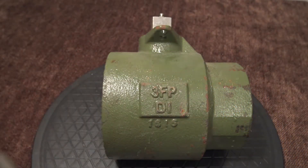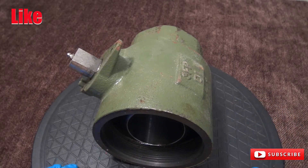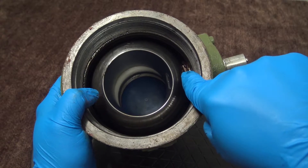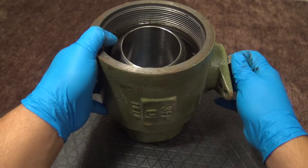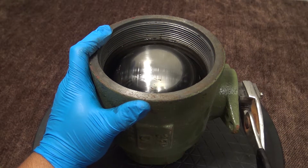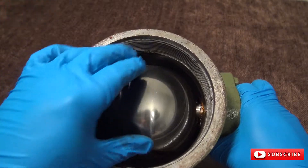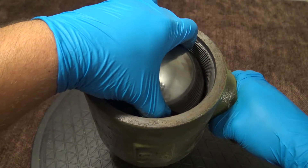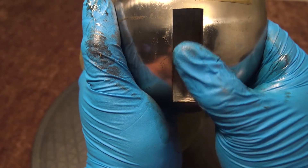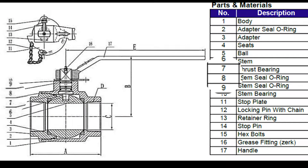This is all one piece — the seat is inside. Next we're going to remove the ball, item number five. Be a little bit more careful not to damage it when removing. Here you have the stem inside of the ball. You're going to want to close the valve — this is the only way to remove the ball. Pull carefully the ball from the stem, and there you have the ball. This is the slot located on the ball where the stem goes in.